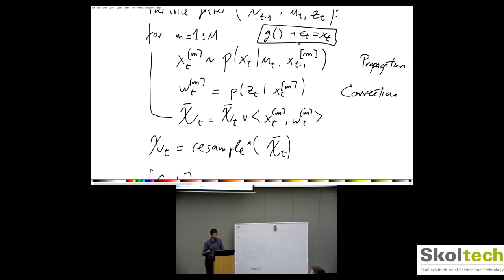We need to consider this uncertainty as well. If you were just doing this, this would be a deterministic function. You cannot do this with a particle, because this is just an instantiation. This is a result of drawing from a sample. If you do that, that's not a distribution. So how do we add more noise into the model? We draw this propagation, and then the noise is going to depend on the motion, as we described in the transition function.